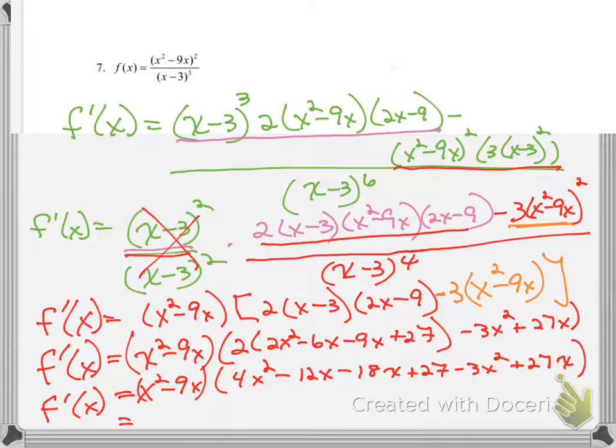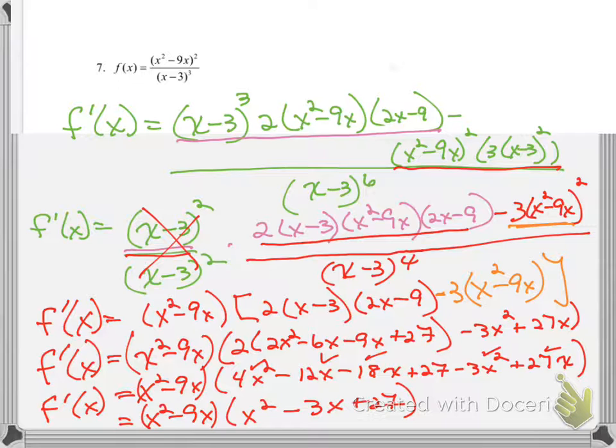So this is going to still equal x squared minus 9x. Do the highest power first. So that's going to give me just a single x squared. I just combined this and this. Okay, so then I have negative 30, it looks like. Negative 30x plus 27x gives me negative 3x. So I took care of this, and this, and now plus 27, and we are done.